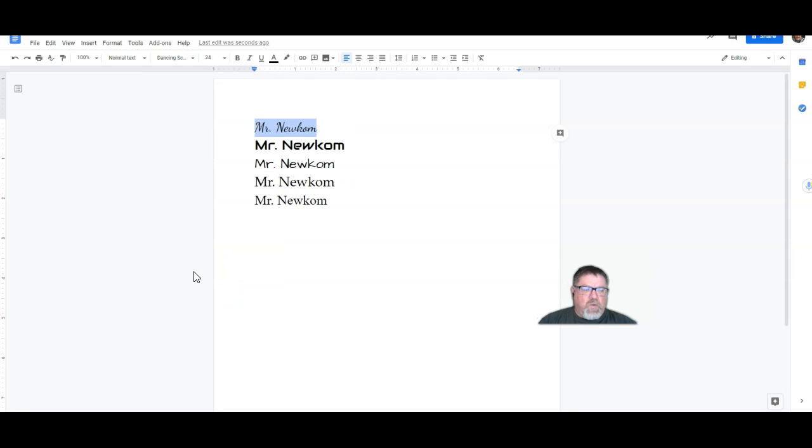A teacher does not want to read a paper on Google Classroom, in Google Docs, written all in a cursive style font. It just gets to be too difficult late at night when they're reading this. They're going to get grouchy and you might get a lower grade. But if you stick to a font used in books, you're not going to get a worse grade because of font choice. You're going to get the best grade possible. Now you still have to be a good writer, but you'll get a good grade.